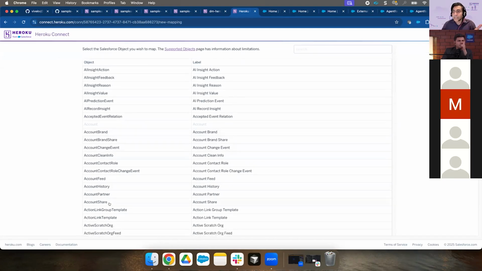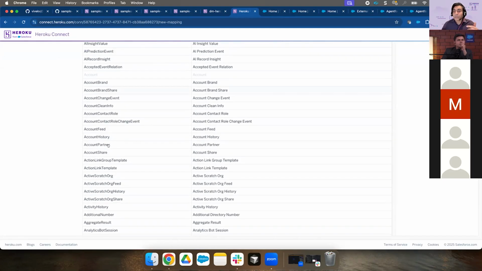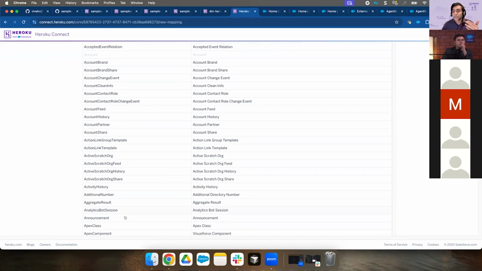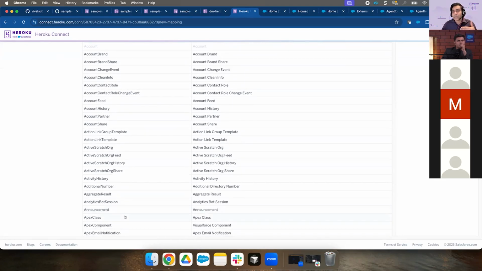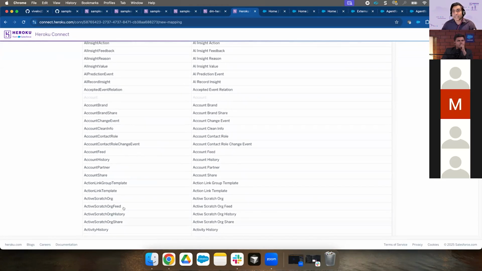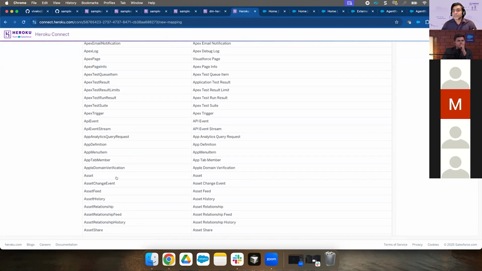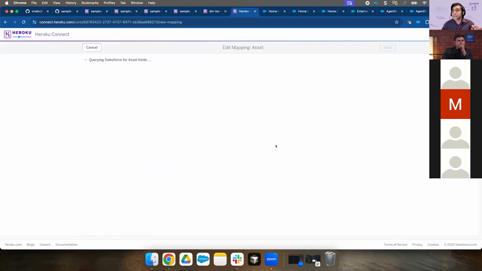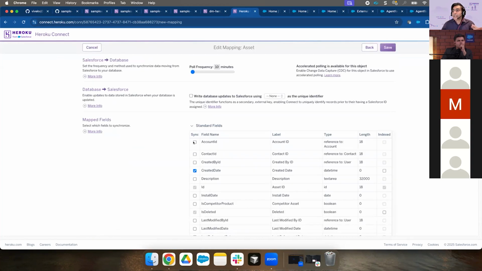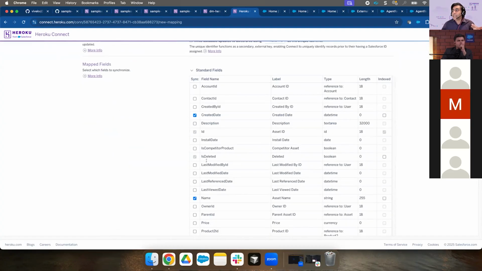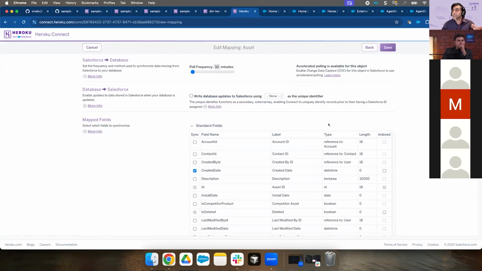And recently we also support CDC-based accelerated polling. So you can now choose accelerated polling for any of your objects where CDC is enabled. So for this one, let me just pick Asset. I can choose create date. I can choose what all fields I want to sync. And I can basically say, is it going to write back or not? And I can hit save. And that's about it.